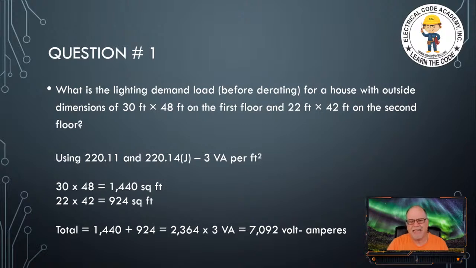That equals 7,092. So our lighting connected value, when we say lighting demand, that's because we applied the actual square footage using 3 VA per square foot, and that ends up being a demand load. Now, we haven't done any derating of that. We haven't applied any demands to that to potentially reduce that value. That's not what was asked here. We're just trying to find the lighting's demand, or its connected demand load at 3 VA per square foot. Okay, with that said, we need to go look at the code so we can quantify all that. We always want to verify. So let's go on and go to the code.